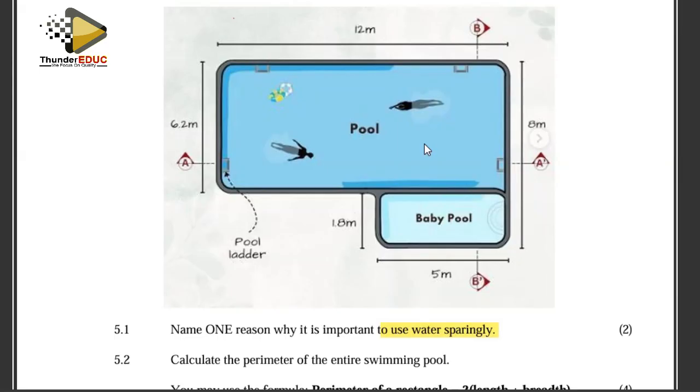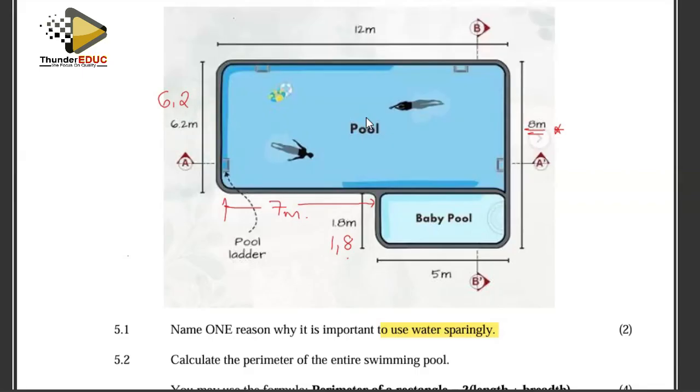Since we are looking for the perimeter, this is 6.2 meters, and definitely this becomes 12. It cannot be 18 yet. This side here it's 8. The reason is that when we add these up, they should give us this answer here. The same story here, this is 5. That means from here up to there, these are 7 meters.